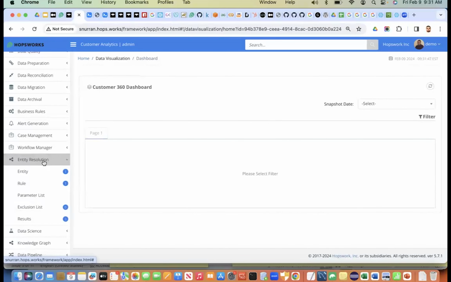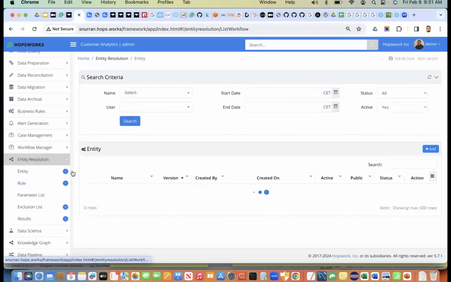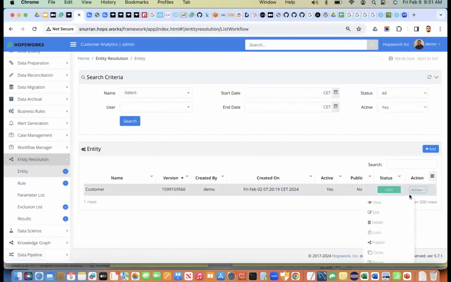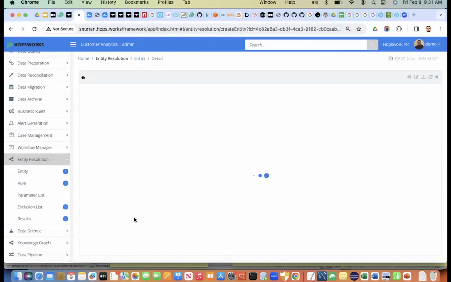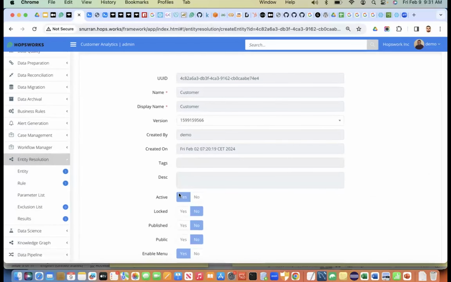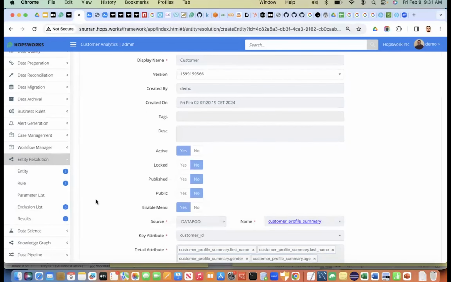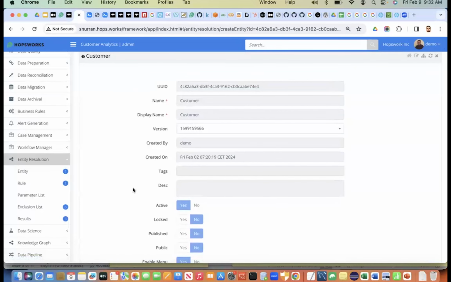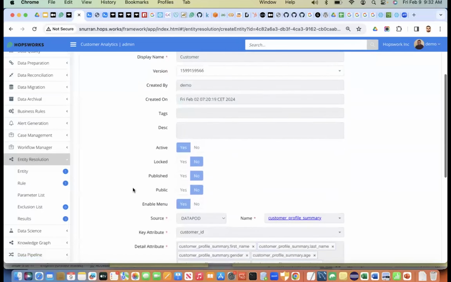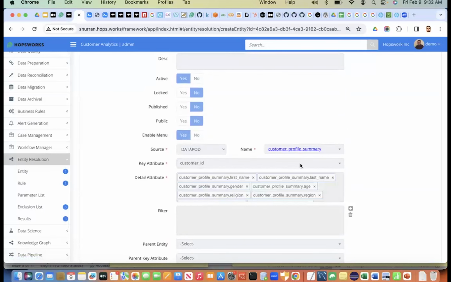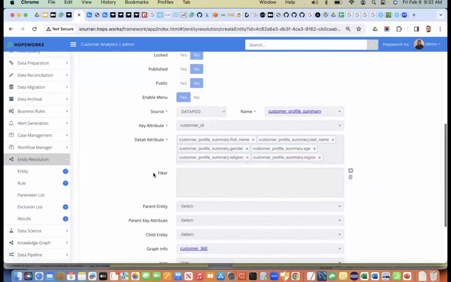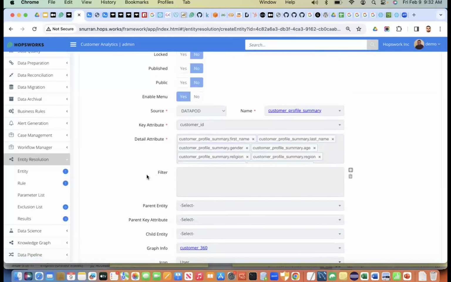And then we have a module called entity resolution. I can get into that and I can define a rule. So let's look at the rule. We are looking at a customer entity. You have to first define an entity, right? Before you can create a rule, I'm defining my entity, which is customer, and then I'm pointing to my customer data, where my customer data is, so that when I do entity resolution, it knows where to pull the data from. And then what is the ID, like customer ID within my data?